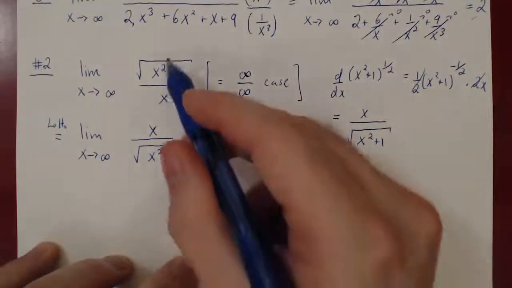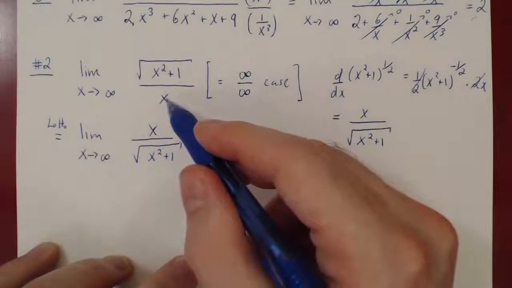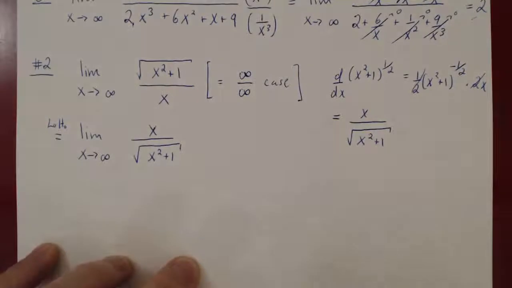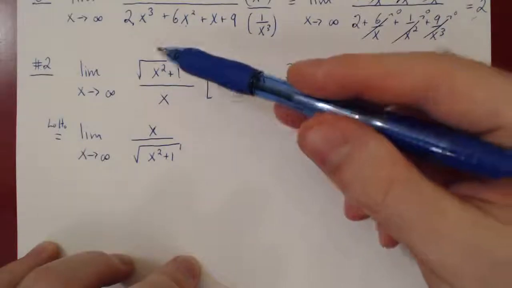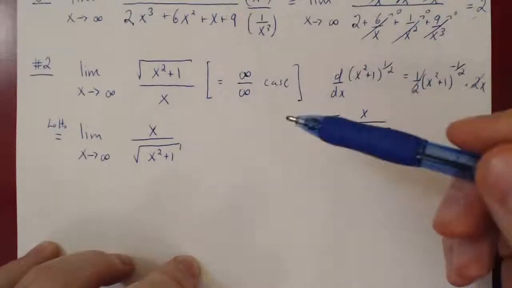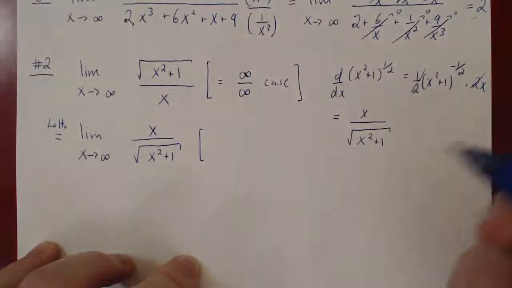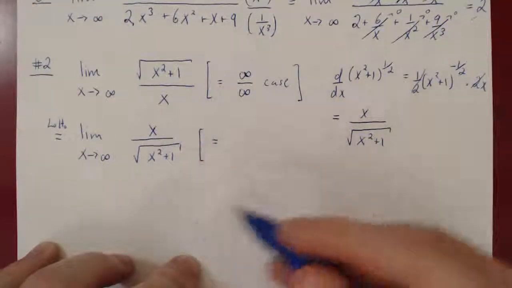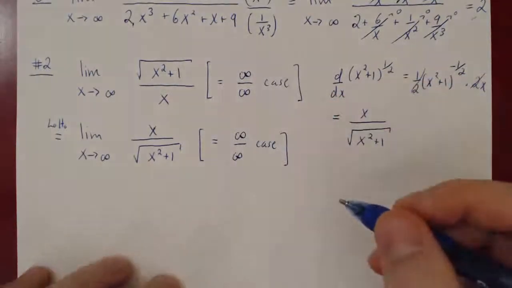Now L'Hopital's rule would say the derivative of the top divided by the derivative of the bottom. But the derivative of x is 1, so if you divide this by 1, you get the expression back. And if you notice, something is kind of interesting. What's happened here? The numerator ended up being the denominator, and the denominator ended up being the numerator. Right there, it's looking kind of odd. Let's apply L'Hopital's rule, or see if we can apply it one more time. The answer is yes, because as x goes to infinity, we already know that these two terms both go to infinity. So let's apply L'Hopital's rule one more time.